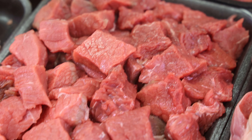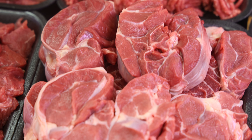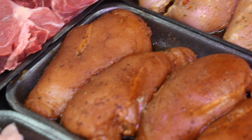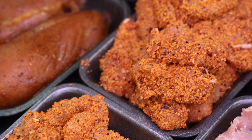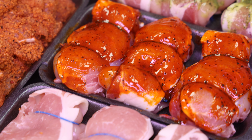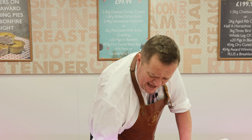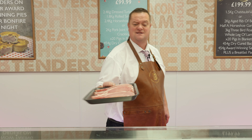Braising steak, stewing steak, shin beef — all on at £10.99 a kilo. But I have got an excellent deal on aldos and steak mince, which is very, very good. It's £4 in weight for a tenner — that's a banger. All your chicken fillets as normal. If you're into chicken nuggets and giving kids something healthy — pure chicken, Sloan's chicken I may add. The chicken nuggets really go well. Bacon chops: if you like bacon chops, chips and eggs, it's one of the best teas going to man. Try them out at four for £6.99.